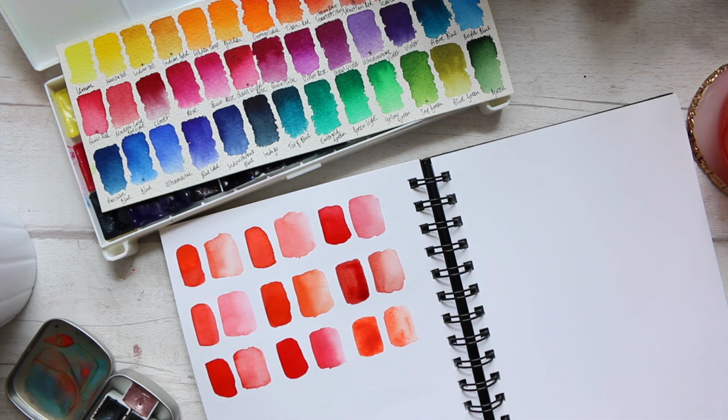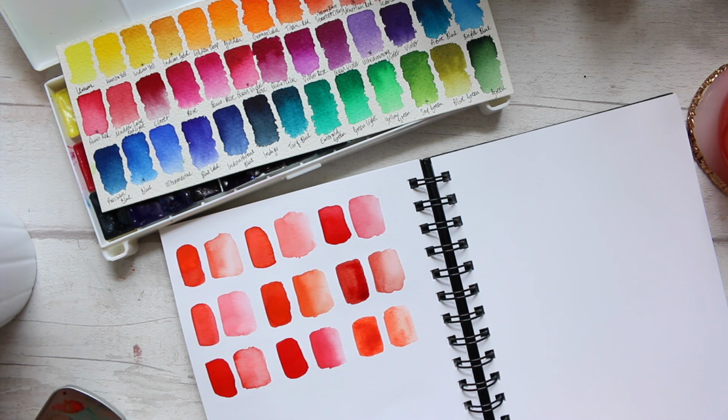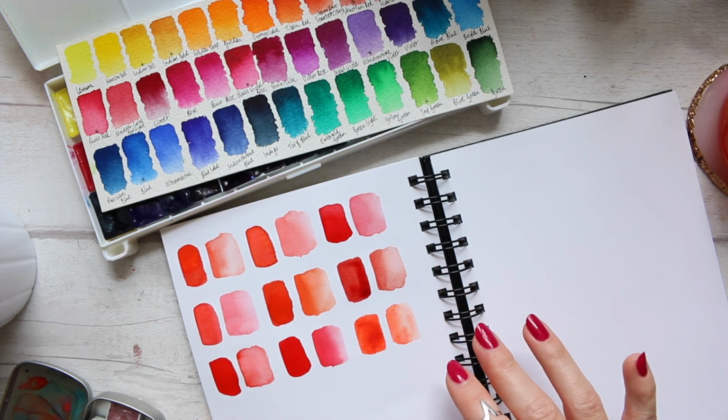Okay. It has a beautiful granulation to it as well, and pigment separation, but it all needs to dry up to show the fullness. Okay, I'm going to go ahead and title all of them before I forget what they are. And then we'll come back, start on the drawing part. But aren't these reds just gorgeousness?